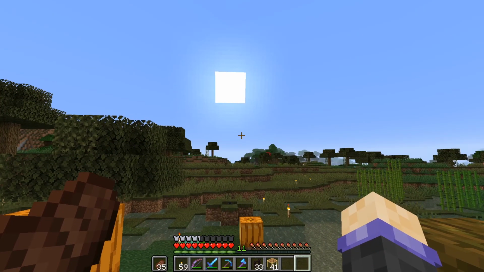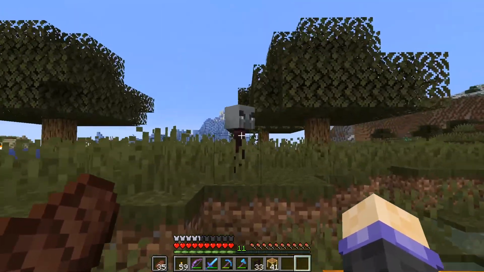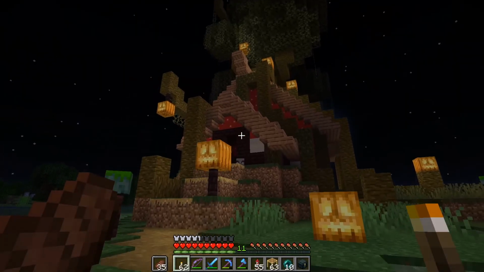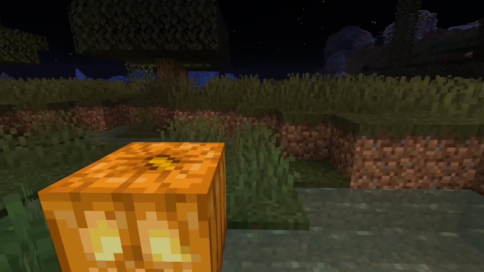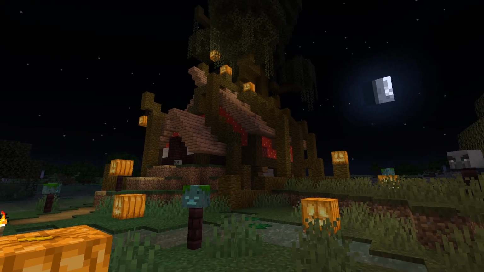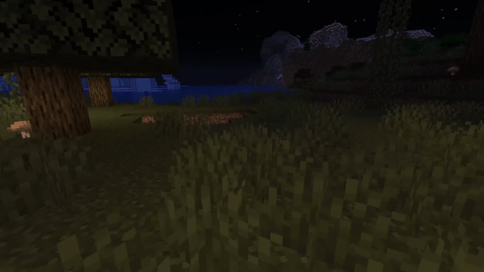So it's getting pretty close to sundown. I want to see what this looks like at night. Oh, that kind of scared me for a minute. I thought that was a pillager or a witch sitting there. Oh, yes. Oh, man, yes. I am taking screenshots. That is awesome. Oh, man. What says Halloween more than a haunted witch's house?